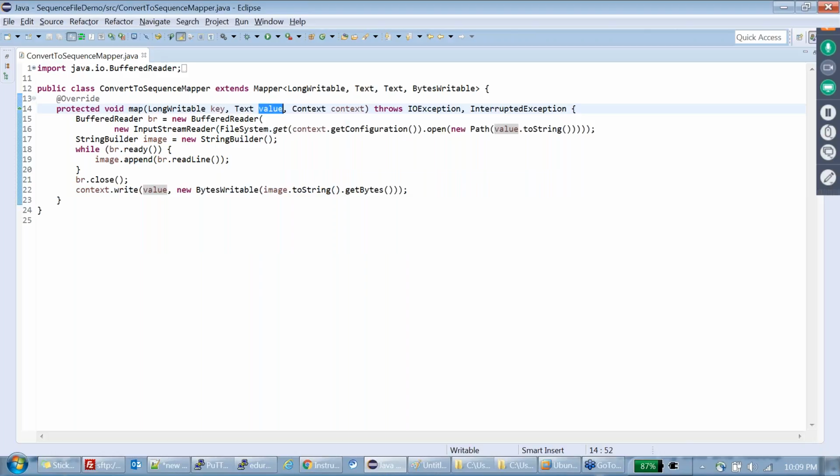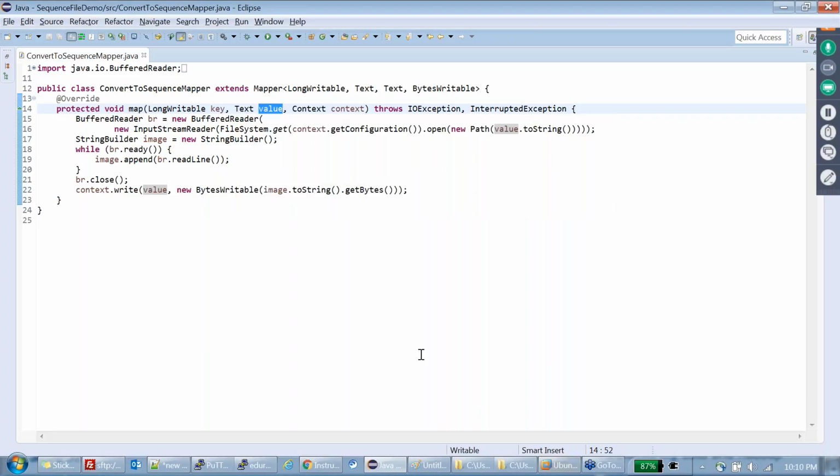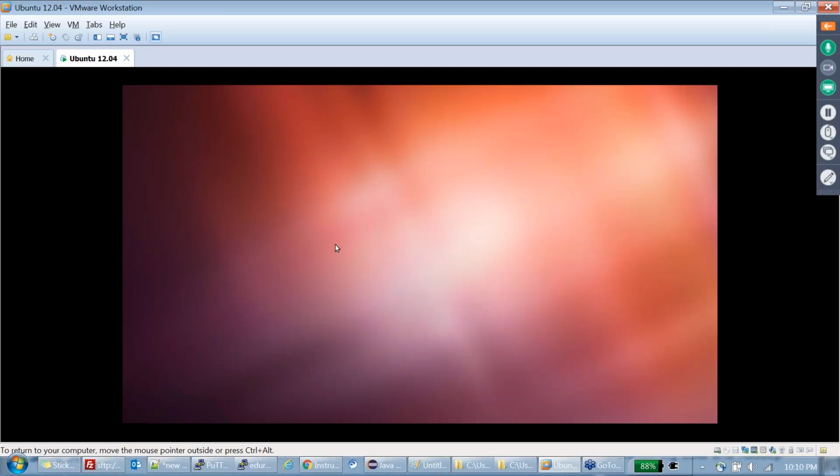Okay, this input is not an image. I'm not running it on an image. I'm running it on a file which contains the path to the image. So I'll give you an example. Let's say this file, it's there in my Linux.